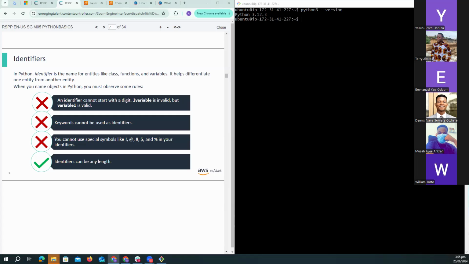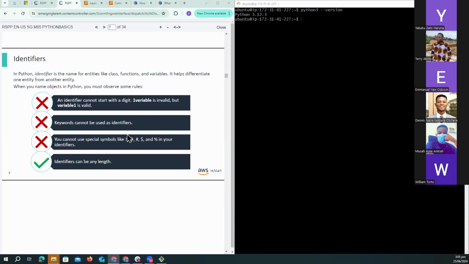Okay. So keywords that were mentioned a lot yesterday were if, elif, else. You cannot have a variable and give it that name. I really don't know what use case you have for calling your variable if, but it is not allowed. Other keywords include import. We use import to get the libraries, so you will not be able to assign a variable and call it import.